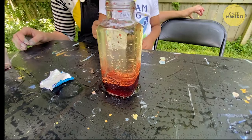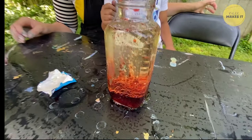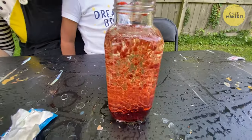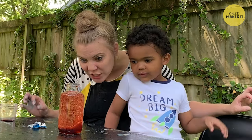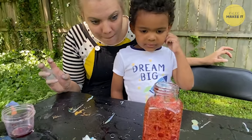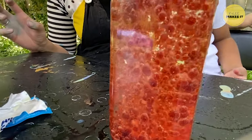Whoa, it's getting wild. Wow. Gas is pushing those bubbles, those pockets of dye red water, up, up, up through the oil.